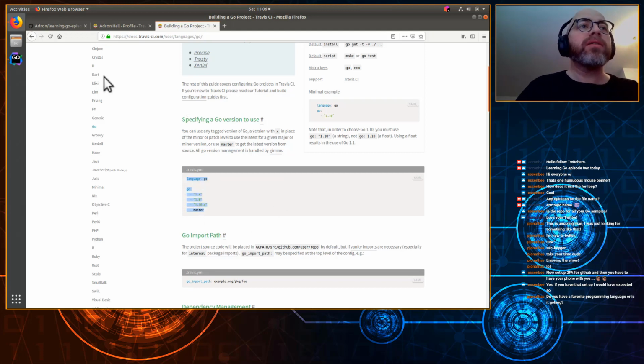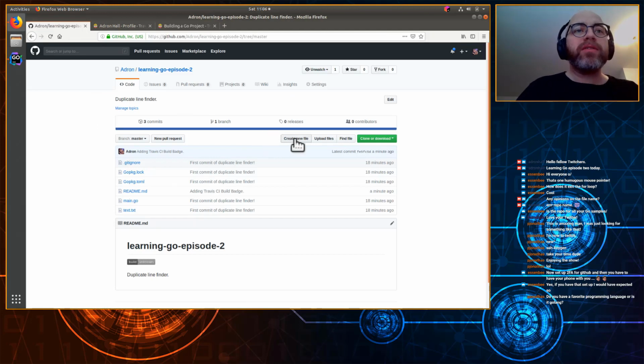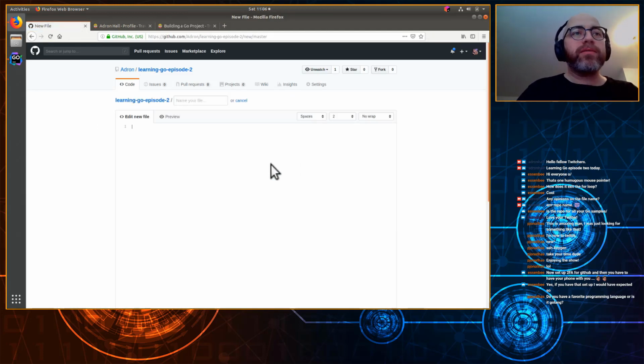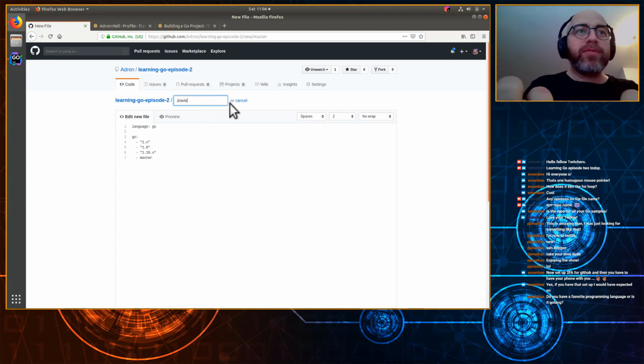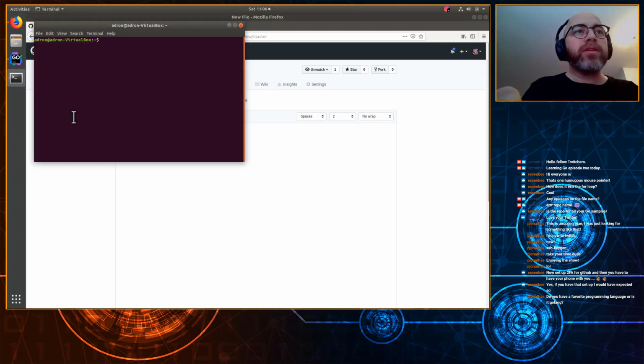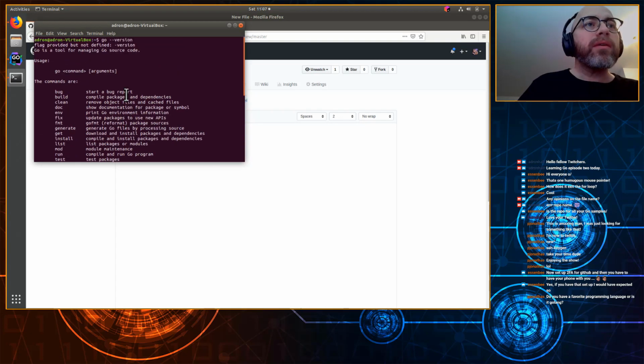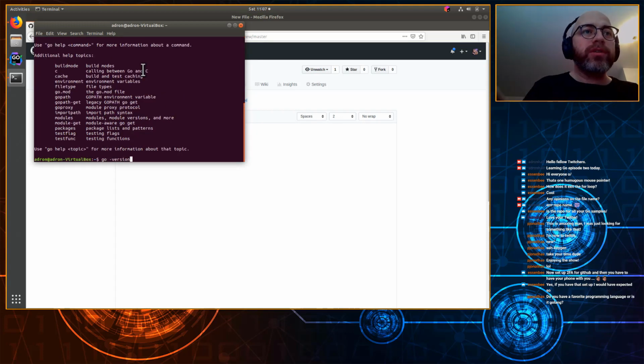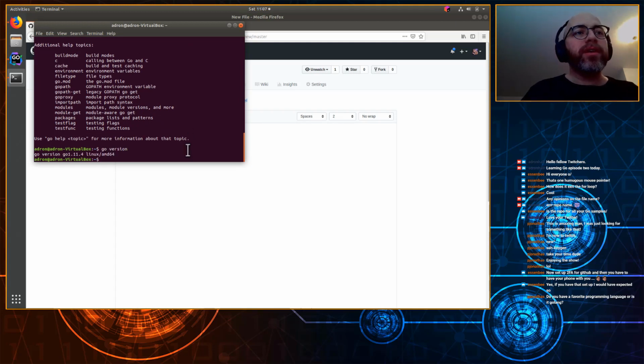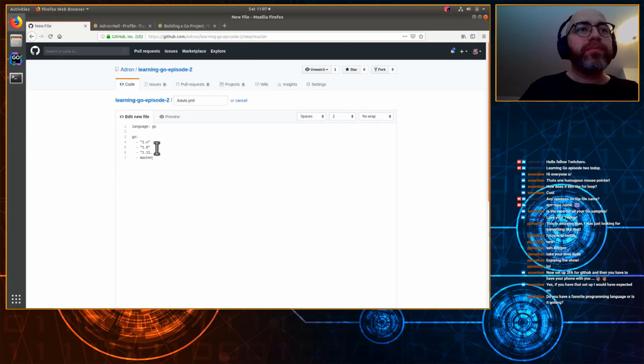So I just want to add this much into a .travis.yml file. I'm going to go here, and I'm going to actually do it via this interface. Create new file for language .travis.yml. And then I want our version 11. Let's see, what is our version we're using again? Let's check. Go version. It is Go version. Just one dash. No? Go version. There we go. Okay. So 1.11.4.